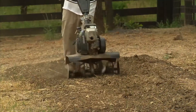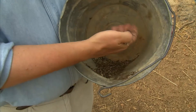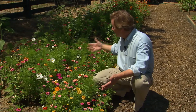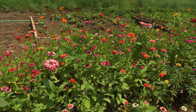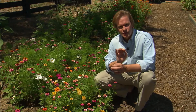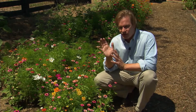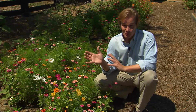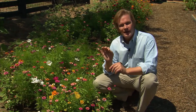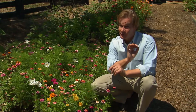You might think this requires a lot of work, but actually it just took tilling up the soil, adding some good amendment and organic fertilizer, and we just sowed the seeds. Look what happened in just four to five weeks — virtually every seed germinated and now they're coming into full bloom. When trying to attract beneficials, using pesticides is a no-no, because the pesticide doesn't know the difference between a good bug and a bad bug. It kills everything. That's why it's important to let the good bugs take care of the bad bugs.